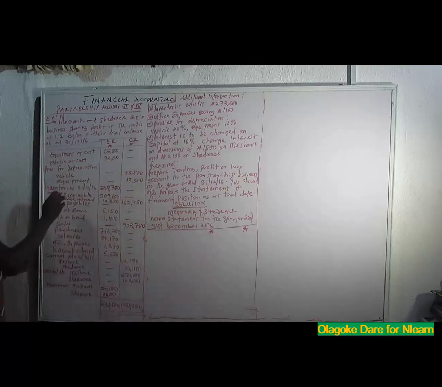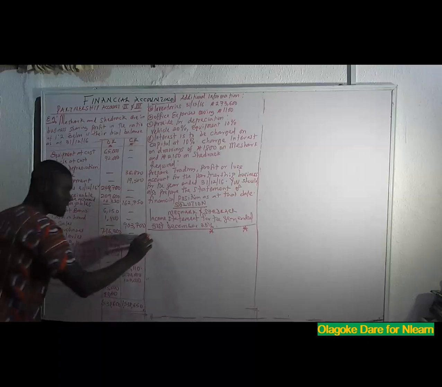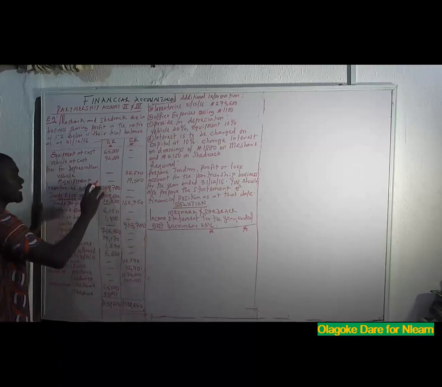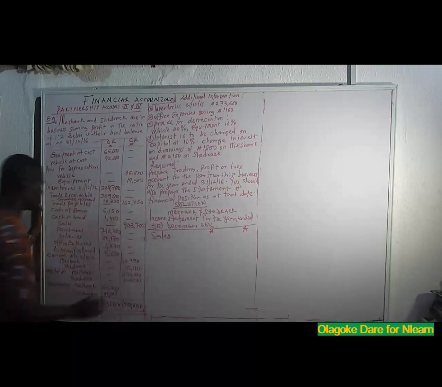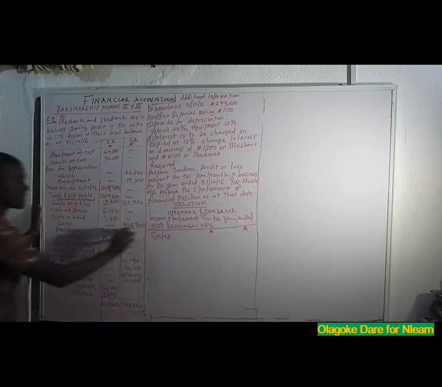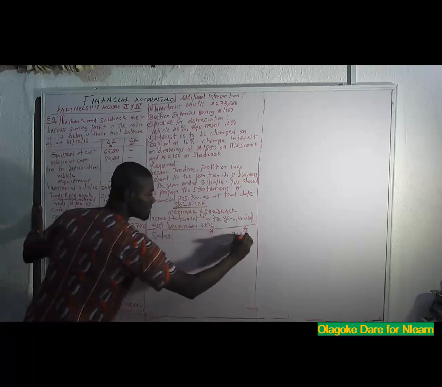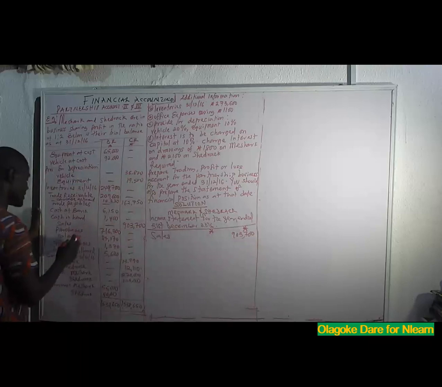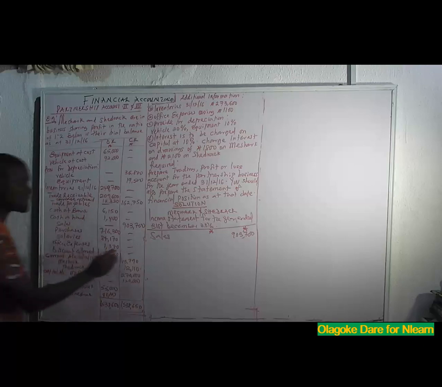So our inventory first, don't forget. Anything we pick, we tick, so it won't be confusing. But before inventory, don't forget our sales first. Where's our sales? We have 903,700. These are sales. Let's check, do you have any returns inward? So we determine our net sales. Any returns inward? There are no returns inward.